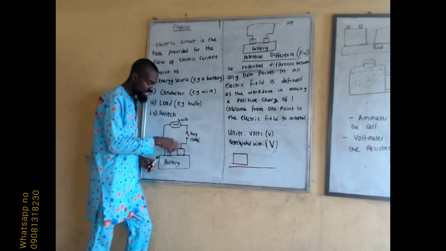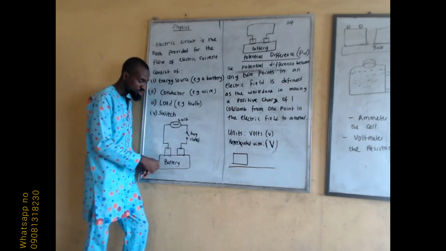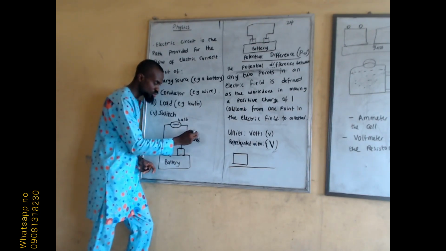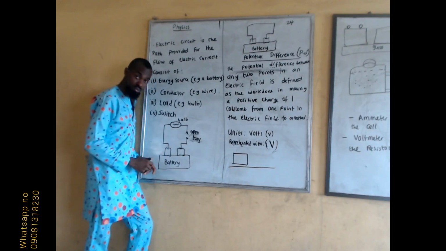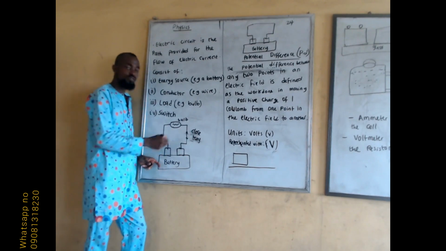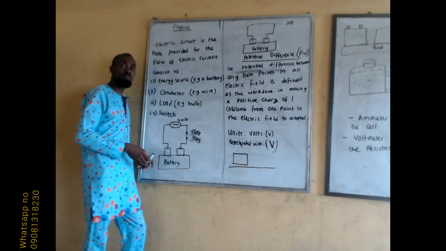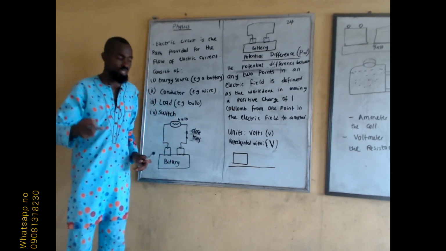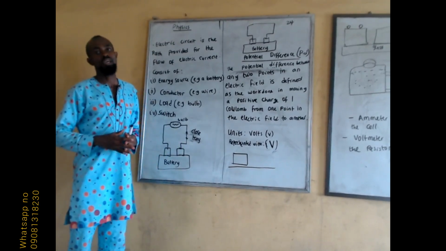Now, we open the key. So when you open the key, the current cannot flow on a continuous path. This is what we call an open circuit. The bulb will not turn on. That's an open circuit, open key. When you have an open key, you have an open circuit. And when you have a closed key, you have a closed circuit. For a closed circuit, there's continuous flow of what? Charges. And in this case, the bulb will switch on. So you have open circuits when the key is open, you have closed circuits when the key is closed, there's continuous flow of charge. Now you also have a short circuit.